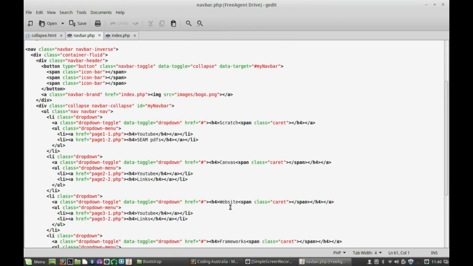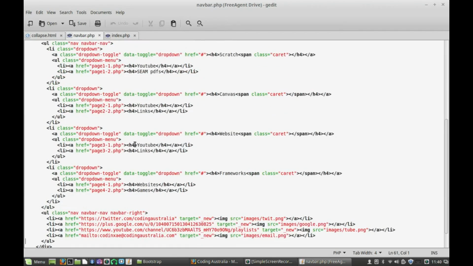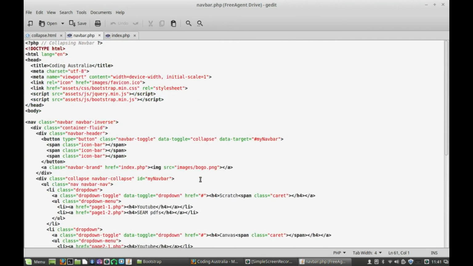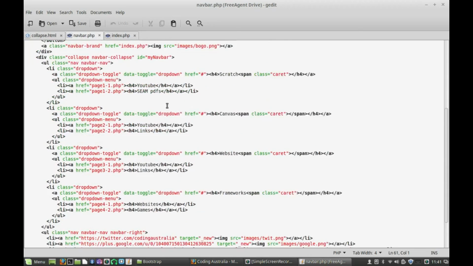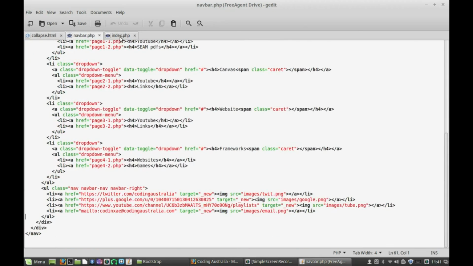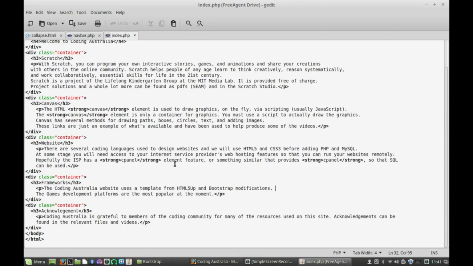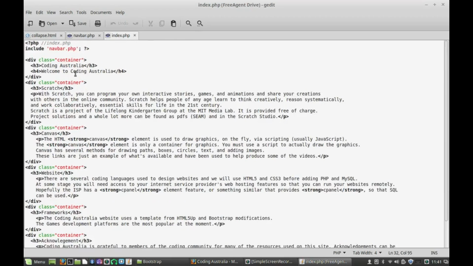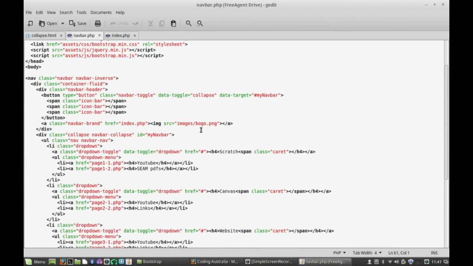And I did that because when you get down to a phone size, it does get pretty tricky to put your finger on and change stuff. So I thought, well, the quickest and easiest way to fix that up is just to use these header tags, which I did, and saved it as navbar.php and uploaded it to the browser, and that's my nav bar. And then over here is my index, now called index, which is the home one. And if you go over here, you'll see that when you click on Bongo, it goes to index.